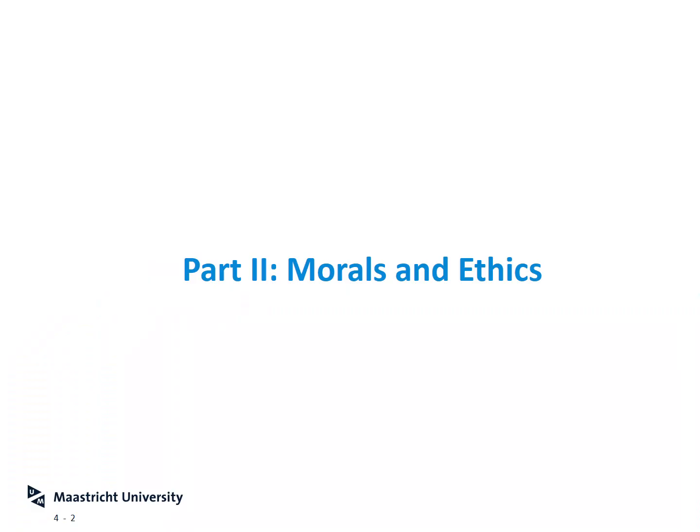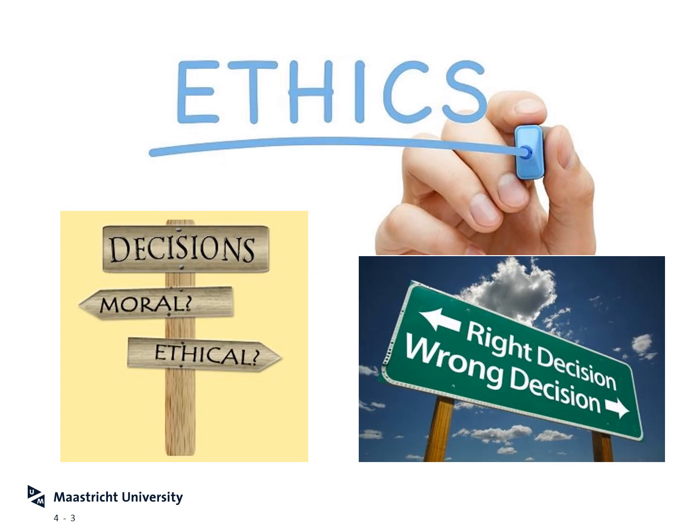In this part, we will actually start talking about ethics, and in order to analyze ethics and what its role is in science, it's very important that we make a distinction between ethics and morals. When we talk about ethics and morals in life, we usually think about decision making. We know that morals and ethics are somehow involved in giving us direction in life, taking decisions, and separating the right from the wrong decision.